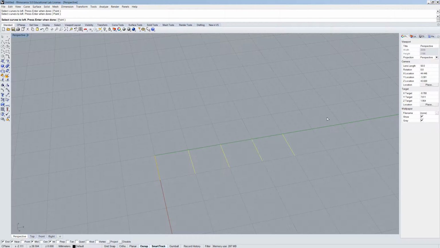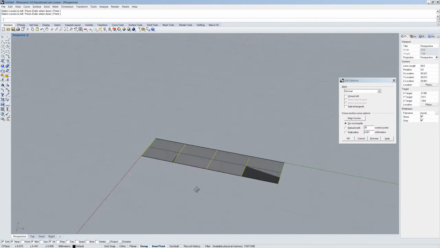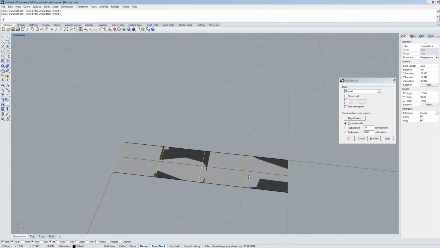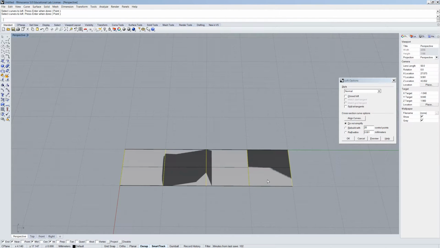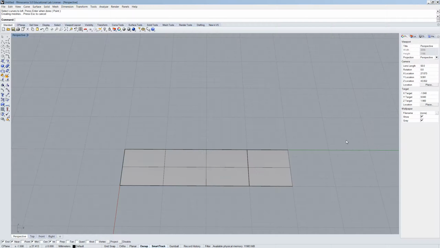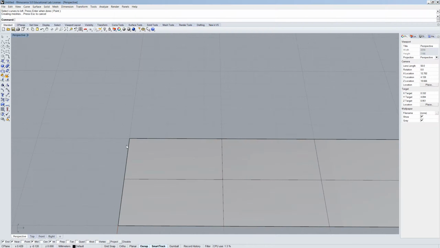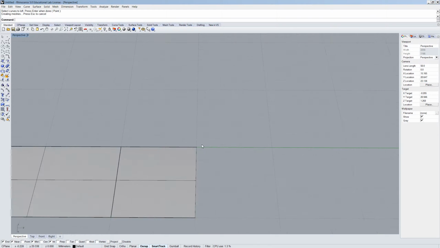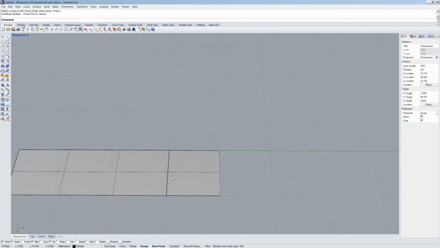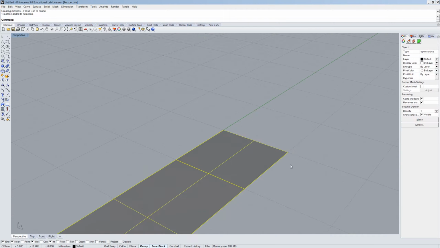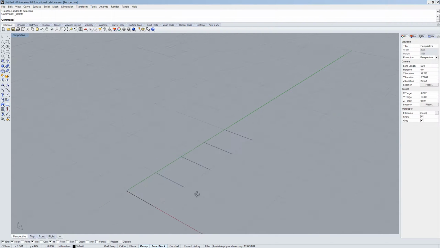And I'm going to press enter, and you'll notice that I get this weird artifacting happening on the surface. This is called Z-fighting, and it's usually a sign that you've done something wrong. So if you're getting that, it means that you've selected something in the wrong order, and the computer doesn't know how to render this properly. But the biggest issue with this is that if I go OK, instead of the edges of the surface being here and here, one of the surfaces has moved inside the actual surface. And this is actually really bad modeling practice. So that's awful. So make sure you don't do that.